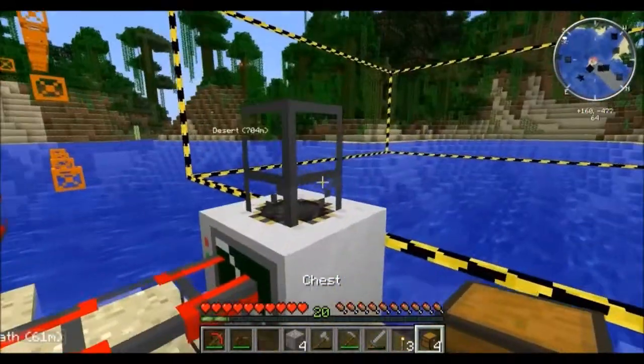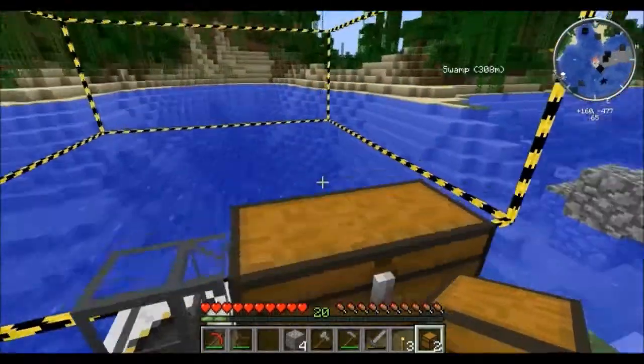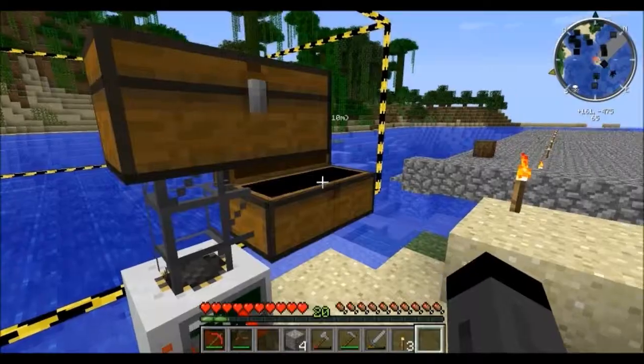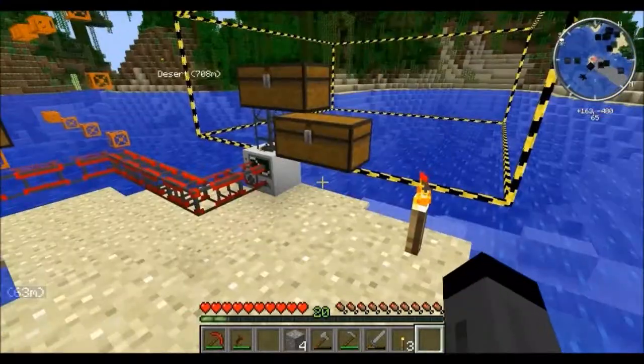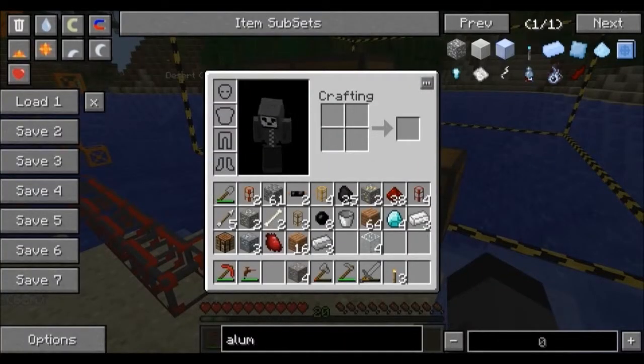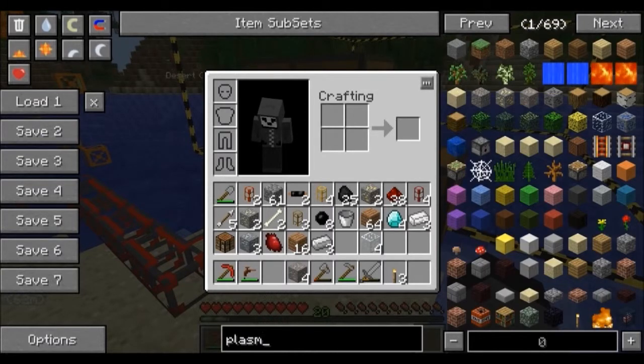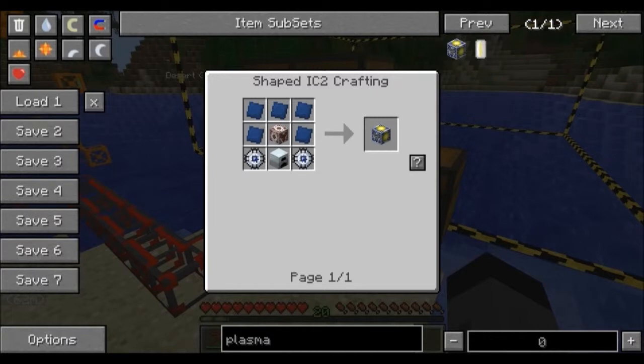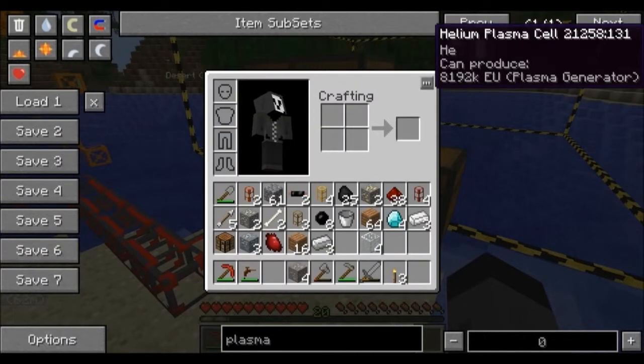It's just because it's really super complicated that they like it, because when you actually figure out how to use it, you feel all accomplished, and then you realize how difficult it is to actually keep it running. It creates plasma, which you can put in this plasma generator right here. And plasma gives you a lot of power, by the way.